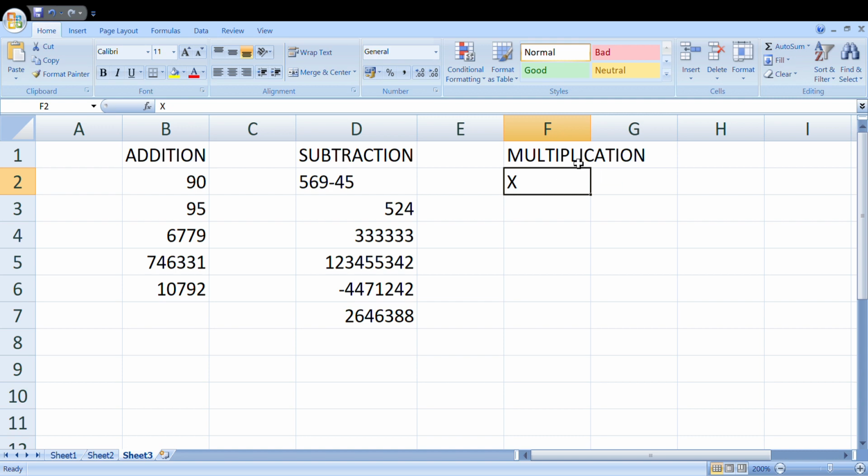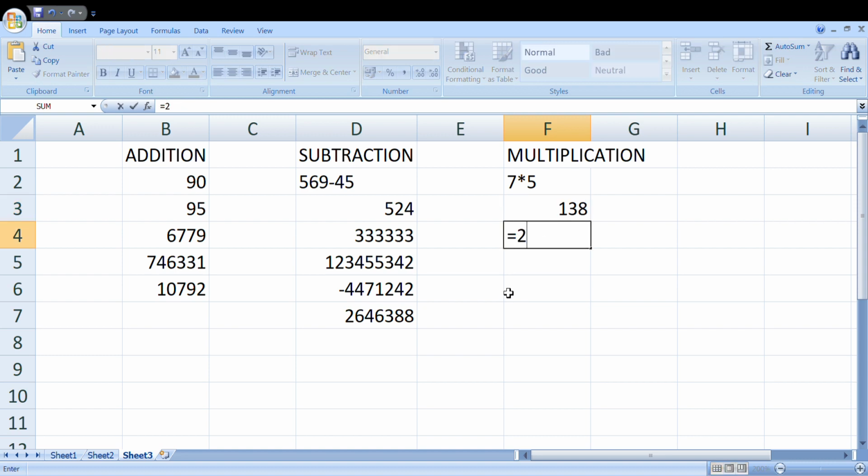So whenever you want to apply the multiplication sign, you use the star that is on your number 8 key. So if you are doing 23 times 6, you see the times I use is this. I hold down my shift and press 8 to activate the multiplication sign. So our value has displayed.